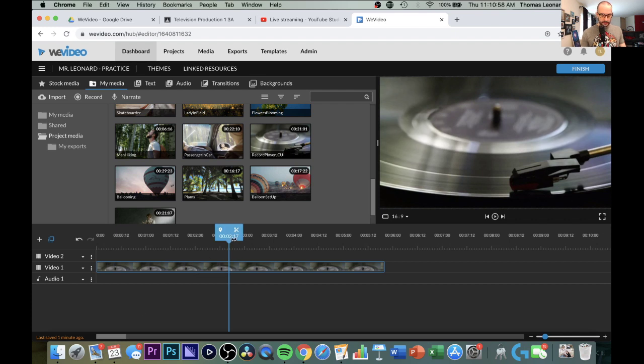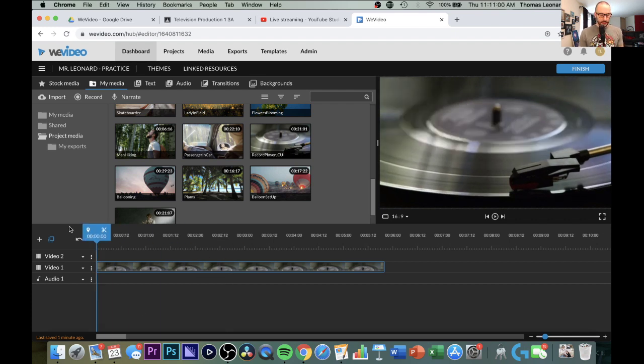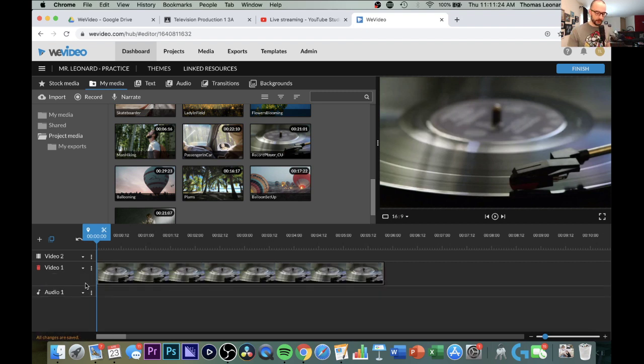And now that I've got this clip in, all right, I can start to do some track management. So I put it in Video 1, and you'll notice if I hover over Video 1, it gives me some options. I can delete the track if I don't want it, but I'm not going to do that, of course. I can click and rename it if I want to, but I'll keep it the same for right now. All right, and then finally, I can drop down my view options so that I can see that clip a little bit better.